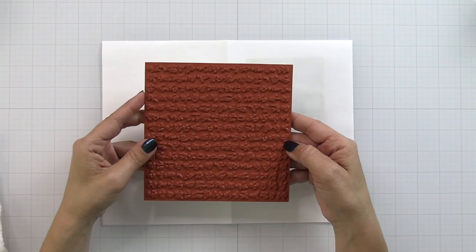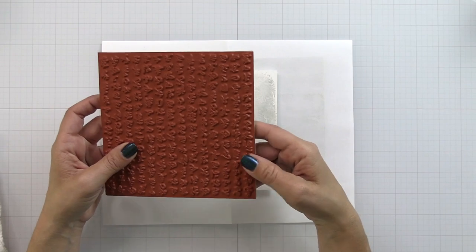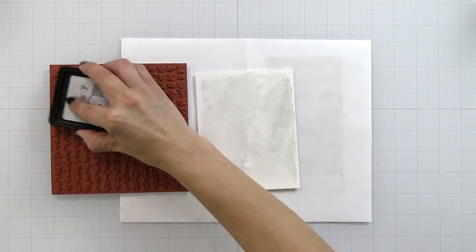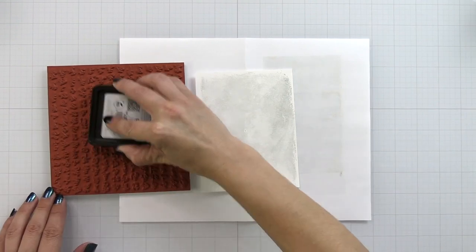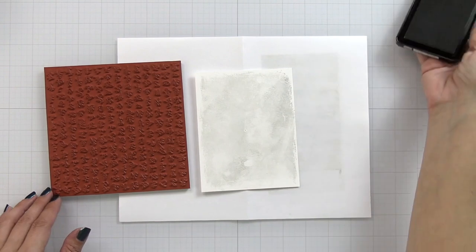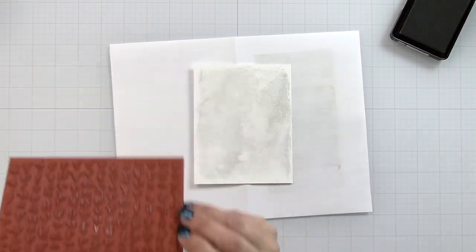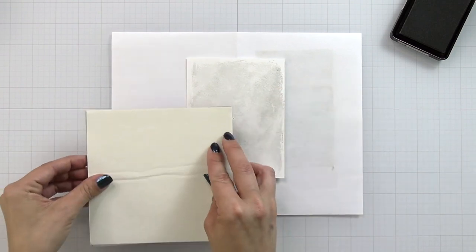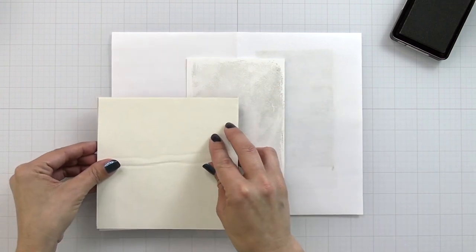Now I'm going to move on to the second layer of my card which is using this calligraphy background stamp. I'm inking it up with that same soft granite ink and I'm going to stamp this directly onto my background. Because we used the rubber brayer for that really light coat of ink, using this same color but stamping directly on it is going to look darker.